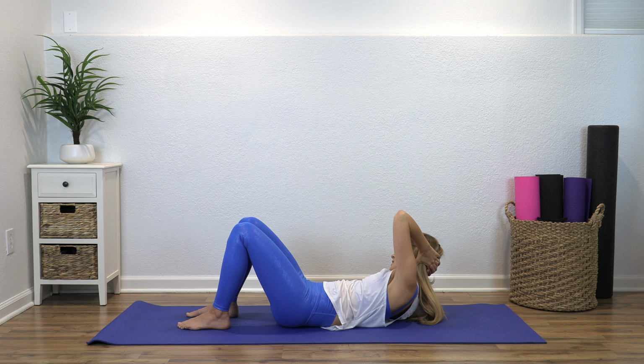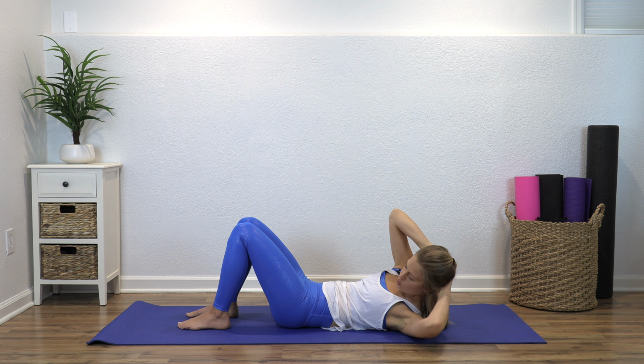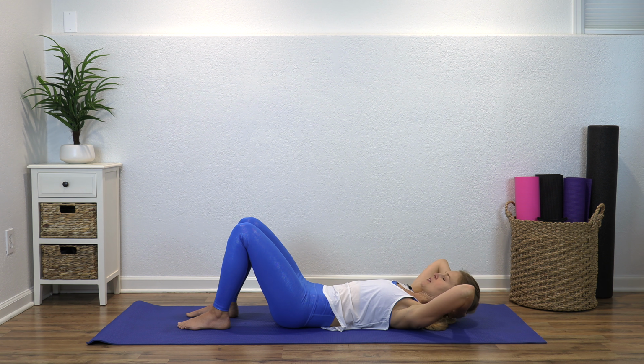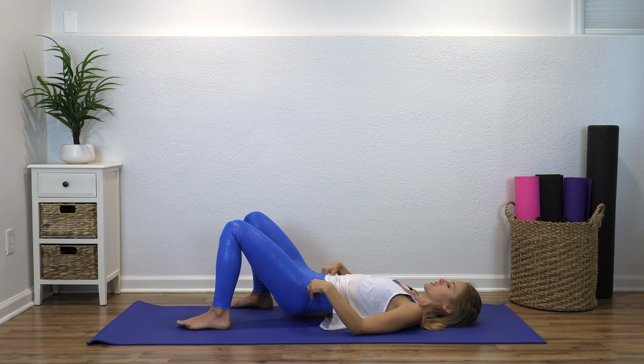You got it. And rest whenever you need during all of these workouts. It's your body. You know it better than I do. And then roll back down. Nice job. Release your arms and roll onto your left side.